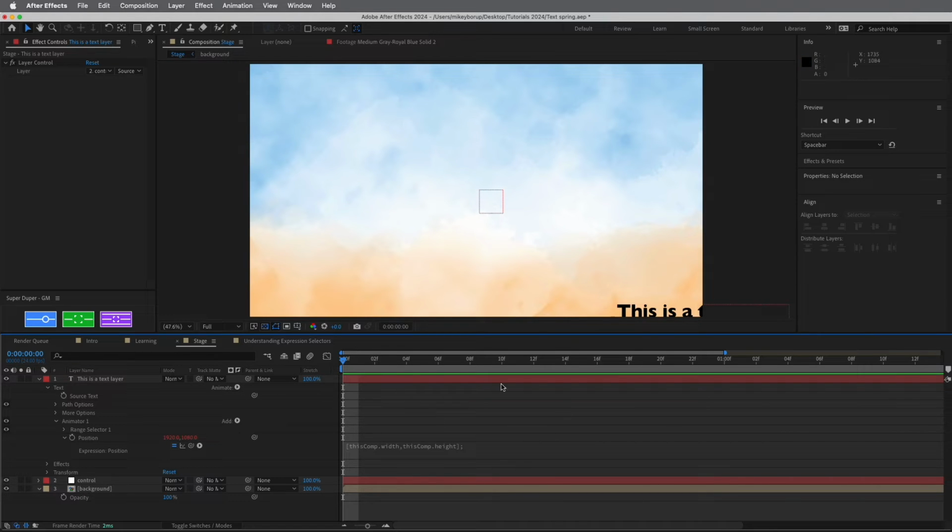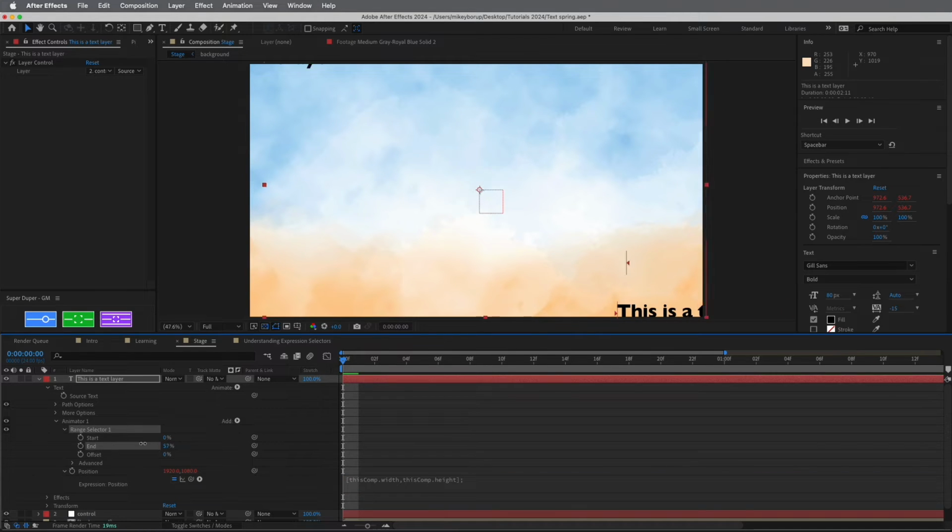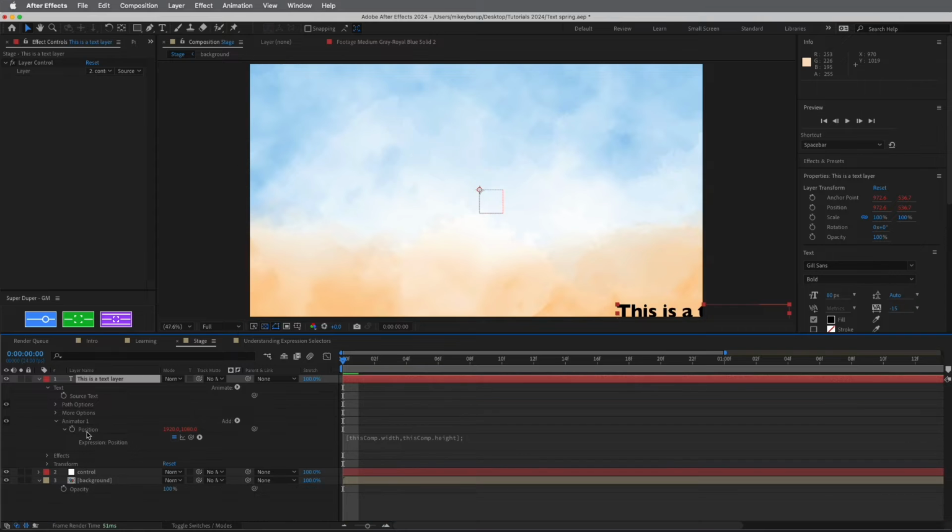Now what happened is it moved everything all over to here. But this was based on the range selector. You can see it's moving everything all the way over. We don't want the range. This is normal, this is what people are used to when it comes to animation, expression selectors and stuff like that. So I'm going to get rid of the range, and with the range gone, it just does everything.